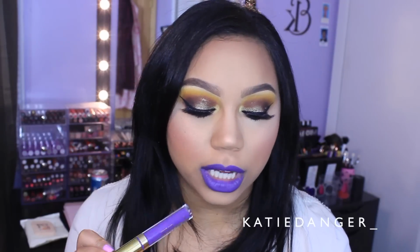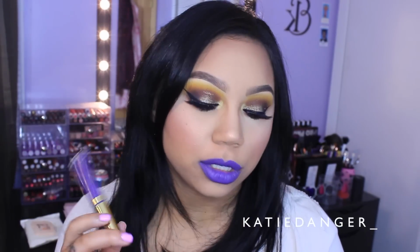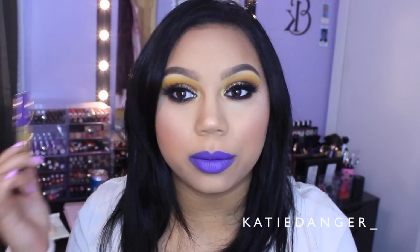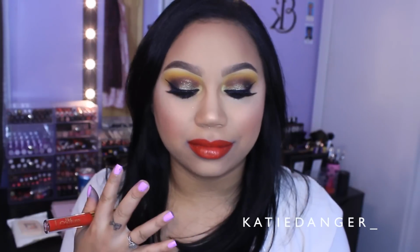They have another purple shade called Criminal, and I really wanted to get my hands on that one at IMATS, but they were sold out. I think Criminal is just a little bit more pink based, and this one's a little bit more blue based, but I do really like this color, like I said. So this is Phantom.